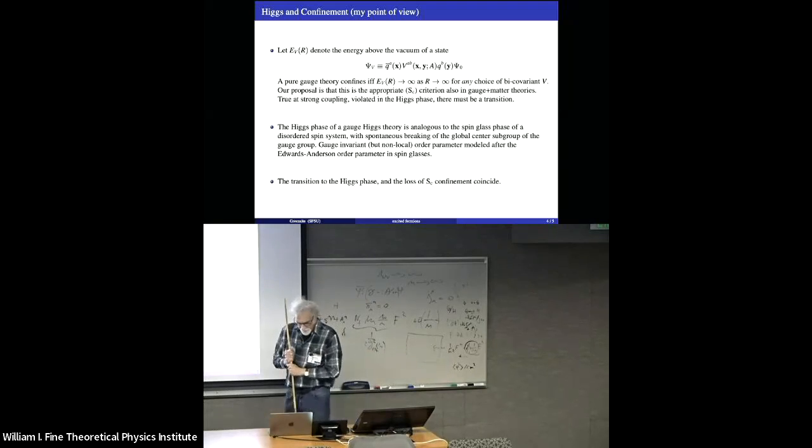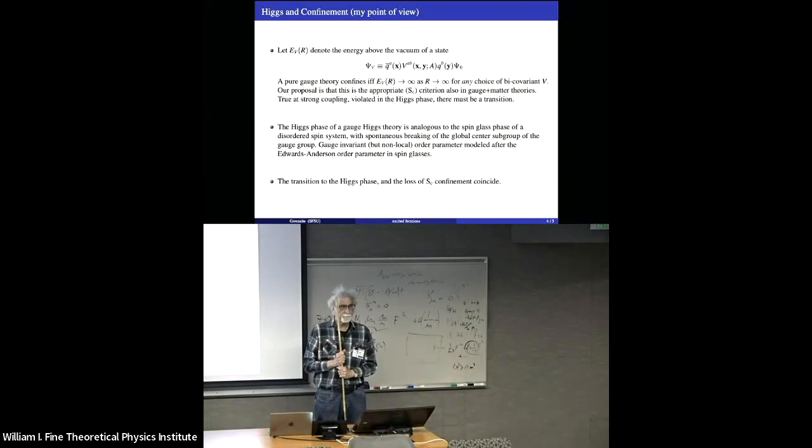First of all, let's ask, what do we mean by confinement in a pure gauge theory, where we think we know? I'd like to phrase it this way. Let's consider, say, the vacuum, and we create a state. Here's a quark, a static quark. Here's an anti-quark. These are just sources. And then we have to put some operator in between them to make the state gauge invariant. What happens as we pull the quarks apart? Well, let's say that the energy, we'll call it E_V(R). Now, this energy is going to depend on this operator V.